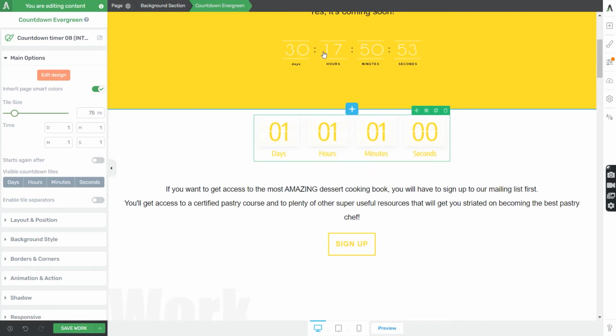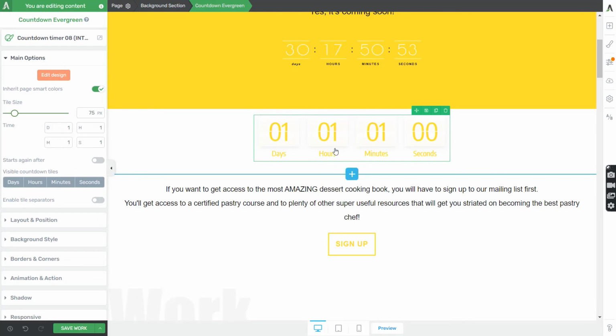So for this one, if a visitor will land on my page 3 days from now, it will naturally show 27 days instead of 30. However, the time details that I'm setting here for the Evergreen one will be exactly the same for anyone, regardless when they are landing on my page. So if one person sees this timer today, it will show 1 day, 1 hour, 1 minute left until the campaign ends. But if a different person will see this exact same page in a different day, it will still show the same amount of time for that person because the campaign is set to be an evergreen one. So each person will have his or her own timeline, starting the moment they have landed on your page.